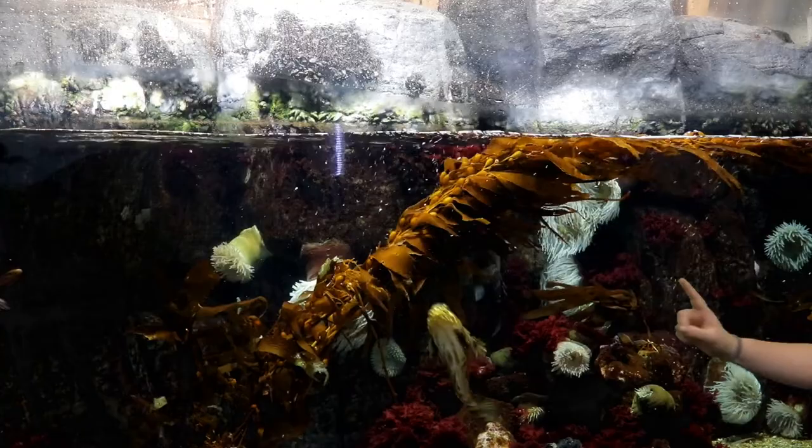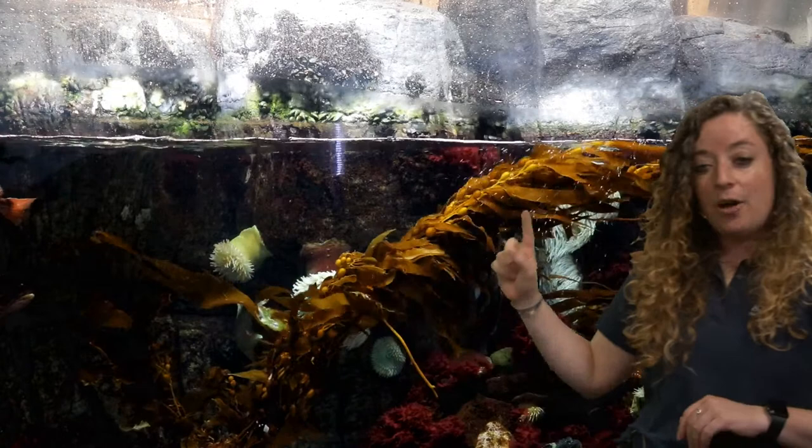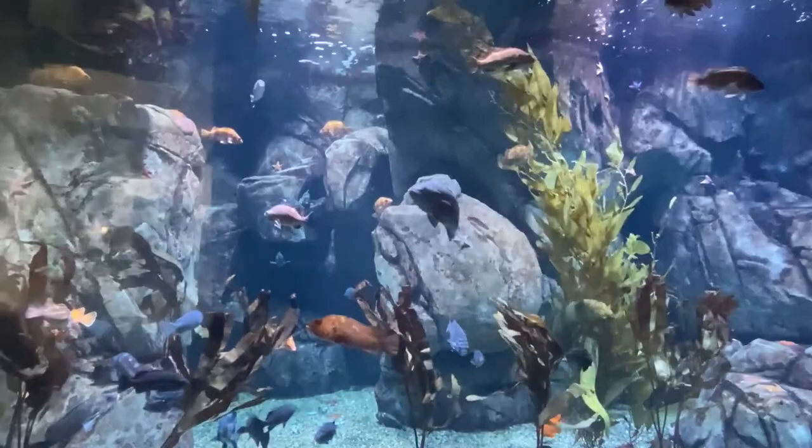So this is sort of a lower tidal zone. We've still got some rocks. We've got some wave action, definitely. But there's some bigger animals, some bigger anemones, some larger fish, some kelp growing. And this is where we might find sea otters living in the deeper water, where there's still some of these animals that can be found in a tide pool also living deeper in the water, and that makes it a little bit easier access for our otters who aren't going to be leaving the water too much to find their food.